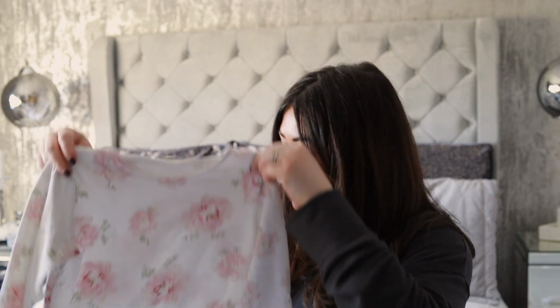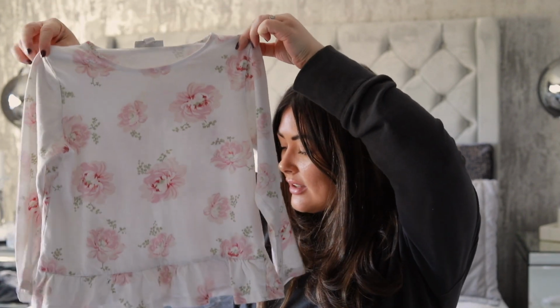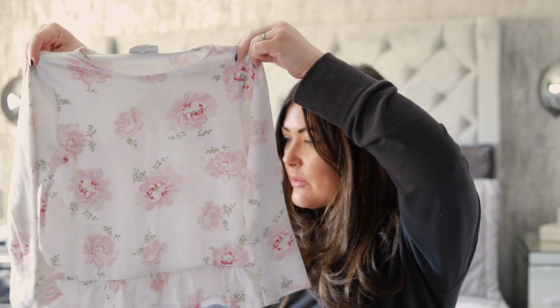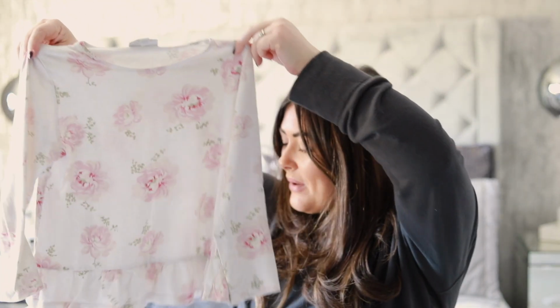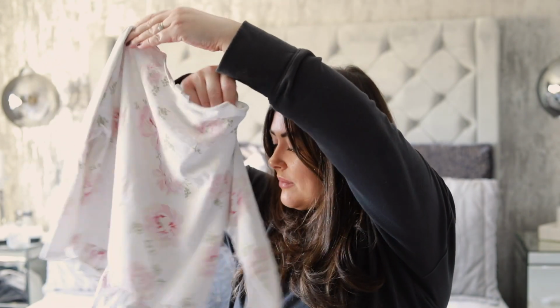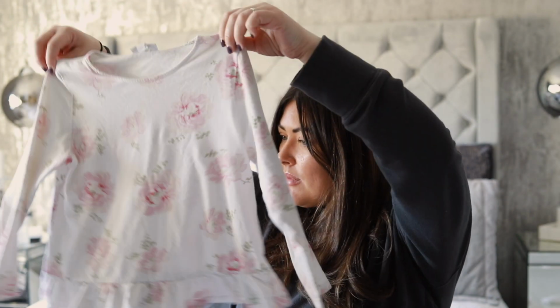I believe these are age 7-8 or something, but these have been worn to death, and I'm not joking, look at them. Can you see how they just retain their colour, and also they're a bit crushed because they were actually in the washing basket but I had to get them out to show you. They're just the cutest jammies. They've got lovely little frills on them, and the day that they can't fit into White Company pyjamas is the day I'll cry, because I just think they're amazing.